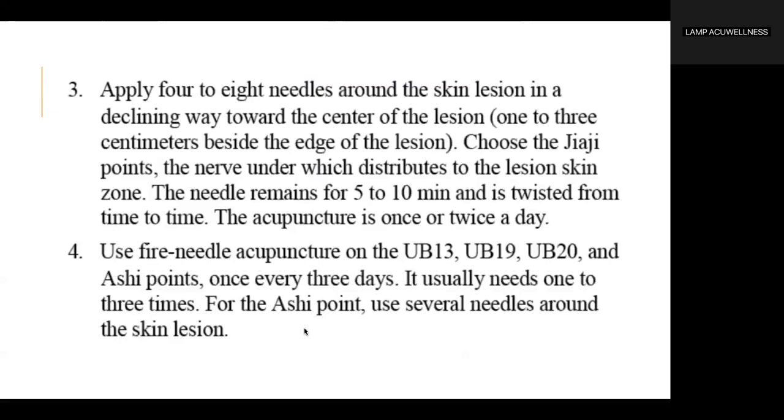Apply 4 to 8 needles around the skin lesion in a declining way toward the center of the lesion, 1 to 3 centimeters beside the edge of the lesion. Choose the TRT points, the nerve under which distributes the lesion skin zone. The needle remains for 5 to 10 minutes and is twisted from time to time. The acupuncture is once or twice a day.